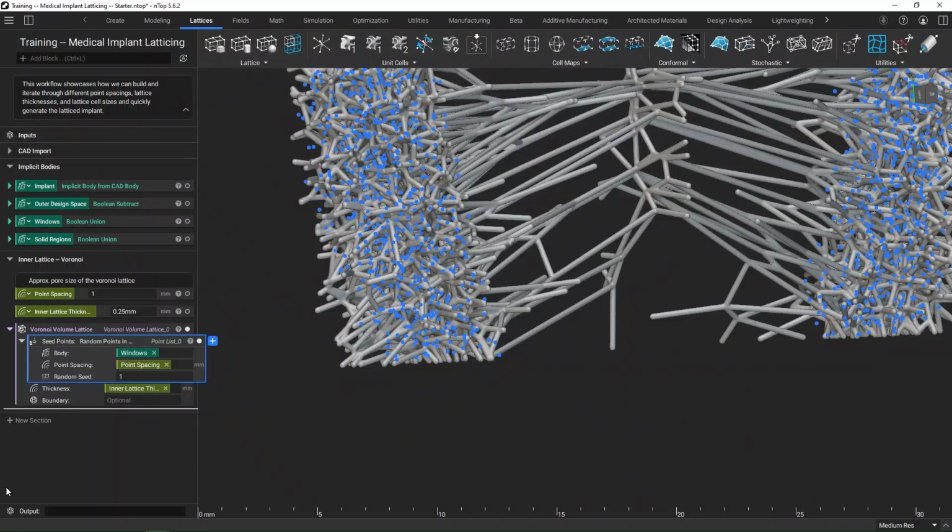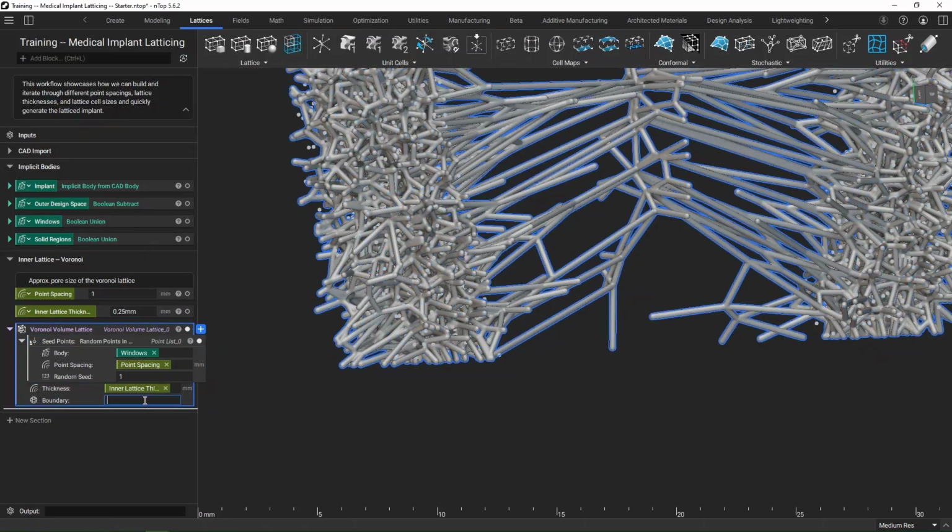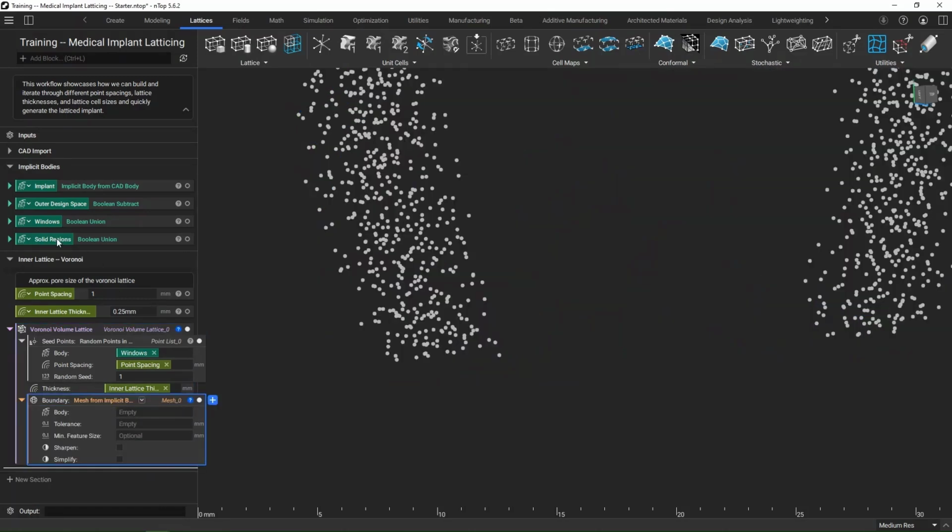And the way that we can do this is by adding this optional boundary. By this little icon, we can see that it's asking for a mesh. So I'm going to go in here, just go mesh from implicit body because I know that I have that implicit window region here. I'm going to drag in that body. Maybe my tolerance just can be 0.1.